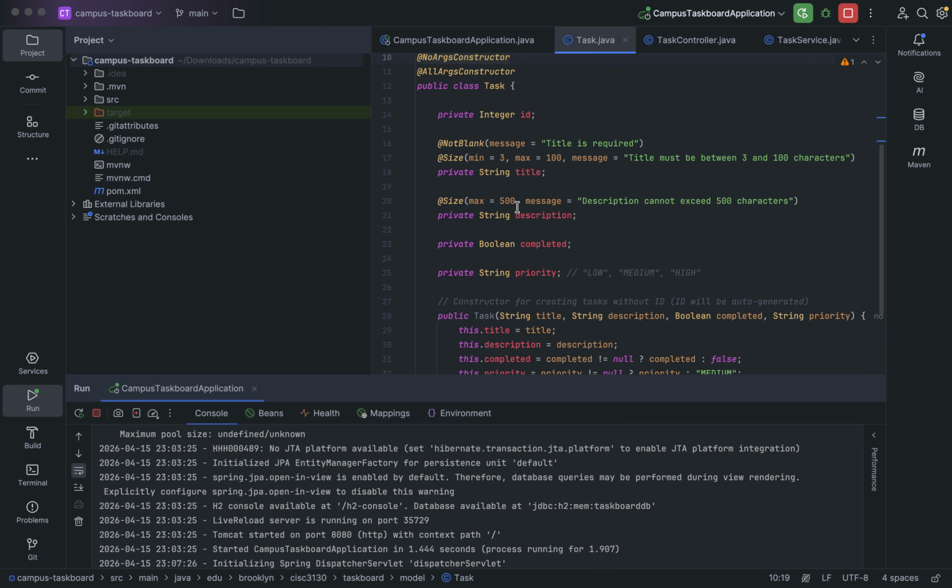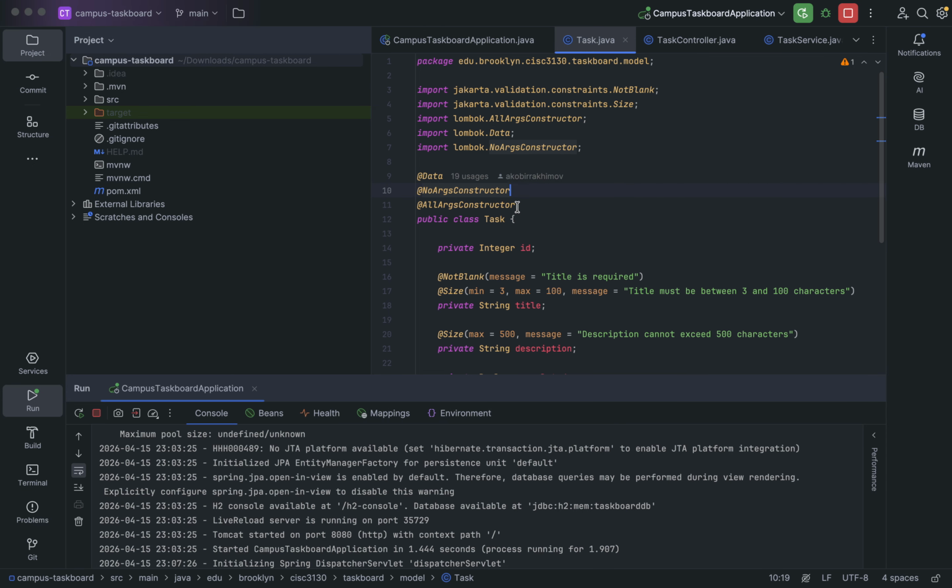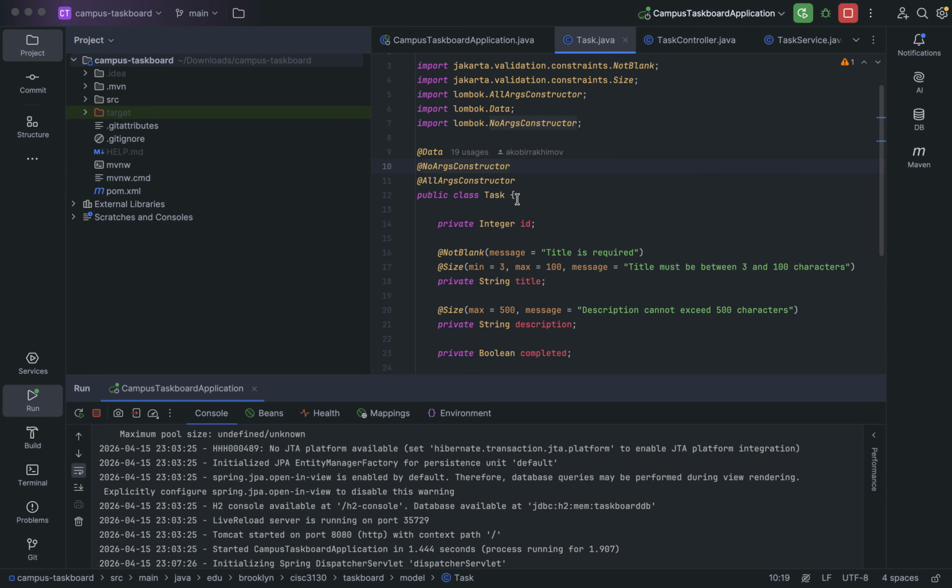The next file is Task, which is the model of our application. Everything revolves around this class. We got the Lombok library annotations. The first one, Data, is responsible for setting up all the getter and setter methods, the toString method, hashCode, and equals method. It actually helps us reduce boilerplate code. Without this one, we'd be writing hundreds of lines of code for all the data fields.